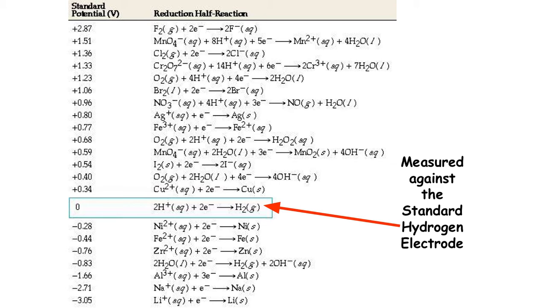All right, so what we have here is a whole bunch of different reduction half reactions and their corresponding voltage. Basically, what we're going to do is write out our two half reactions, and then use this table to see what their voltage would be, and then that will give us the voltage of the cell. Very simple. If we get a positive value, that tells us that the cell is going to produce volts spontaneously. If we add up the two half reactions and get a negative value, that tells us that that is not a spontaneous reaction, that it would require that much electricity in order to force the reaction to occur.